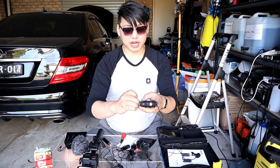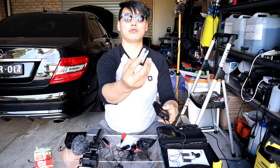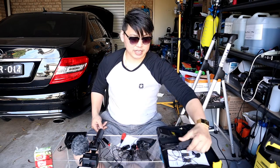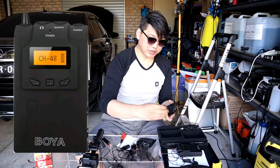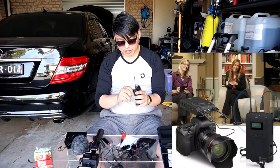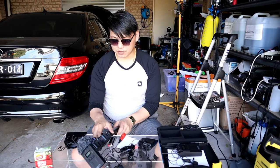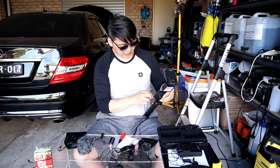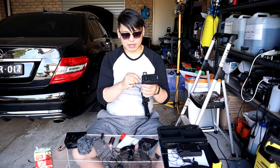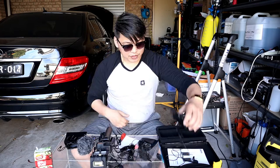The batteries are on the side — press the two levers and the batteries simply come out; to reinstall just press them back in and they clip in. Then you have the receiver. The best thing about this receiver is it has a quarter-inch thread so you can mount it to the top of your camera via a hot shoe or cold shoe. Once connected to the hot shoe, you plug your mic cable into the output port and it also has a screw to secure it so it never accidentally unplugs.